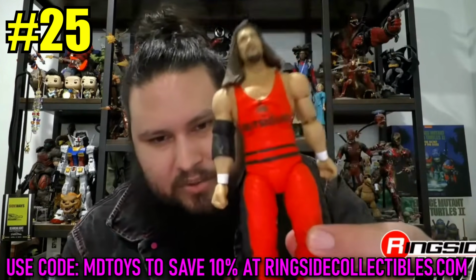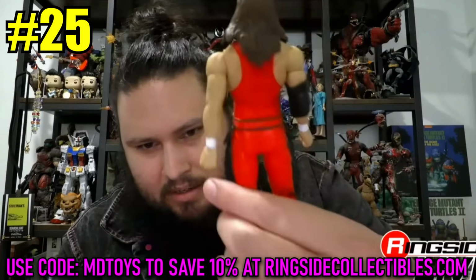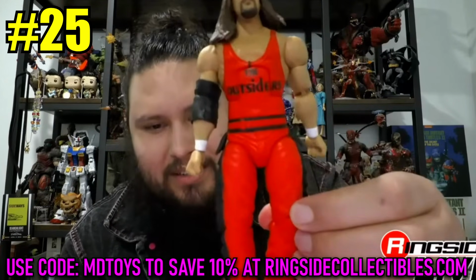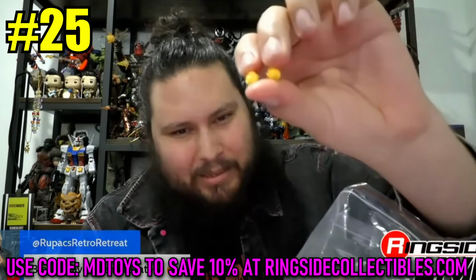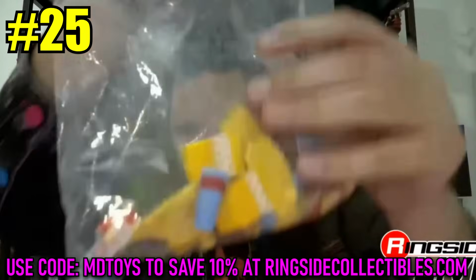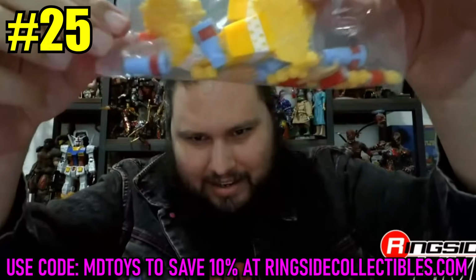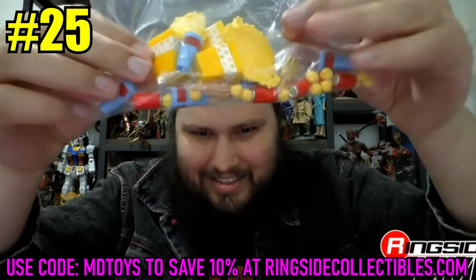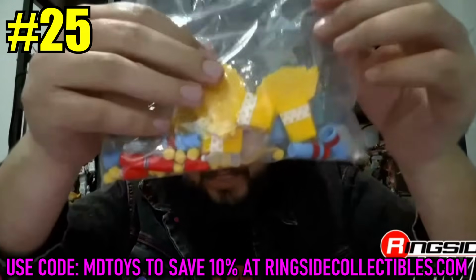You have the Hulk Hogan, the Scott Hall, the kind of re-release of Elite 16 Kevin Nash here in Elite form. So this is an exciting pack, and it should be pretty plentiful, pretty easy to find on shelves, which makes it very, very good. And one thing about it is it should be a significant upgrade from that last NWO 3-pack that we got. And I know this is kind of a moment in time, but this should crush that other 3-pack. So I'm excited for that.